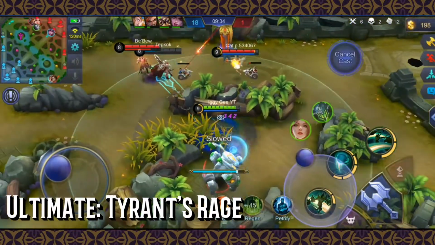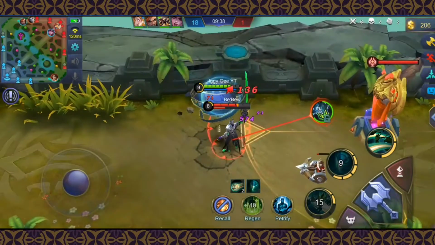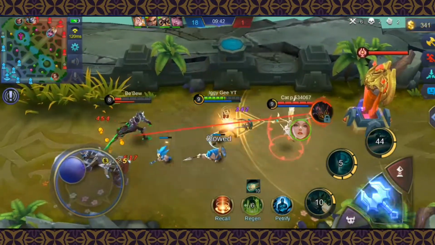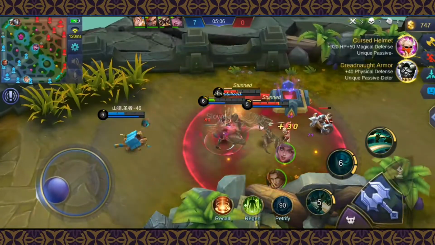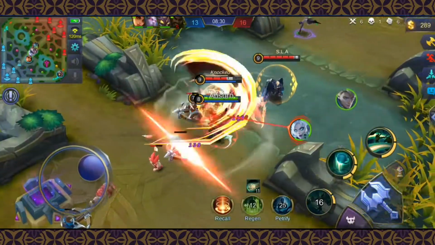Ultimate, Tyrant's Rage. Khufra pulls back all enemy targets around him toward the front, dealing physical damage and slowing them down for 1.25 seconds. If the enemies are knocked against walls, they take extra physical damage, and instead of a slow effect, they are stunned.